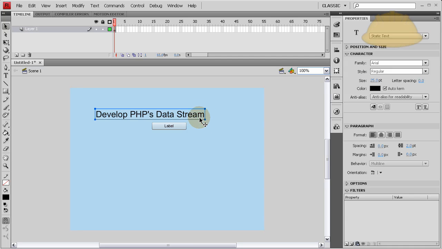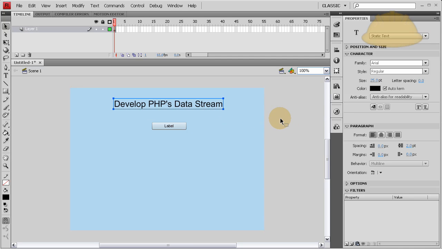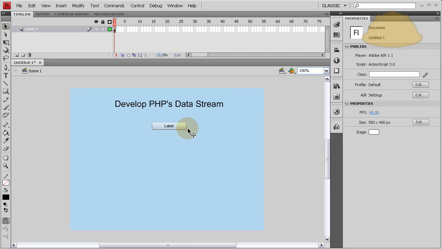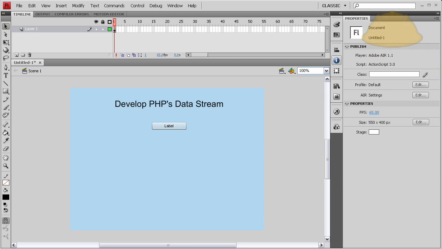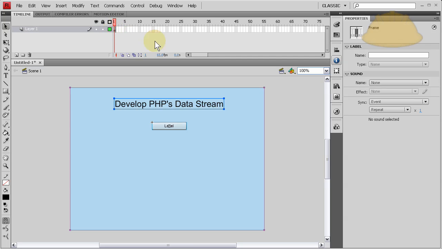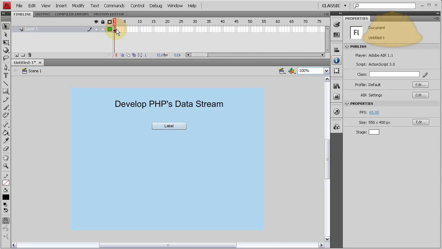Okay, so now let's pop a little code in here that's going to connect to this button, but first let's give an instance name to this button. devphp_btn. So here's the little application that we're going to let people download and put on their machine. And you're watching me make it, so you can see there's no security risks in the program that I'm creating here. Let's see. Let's make a new layer for the ActionScript.